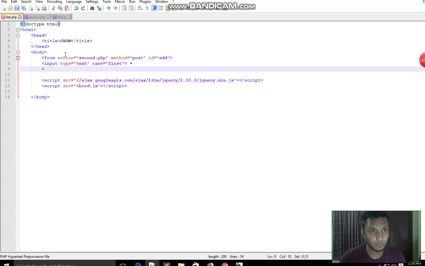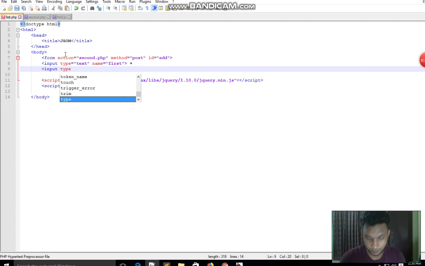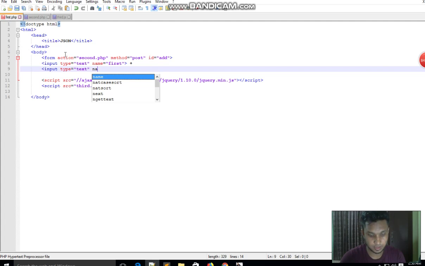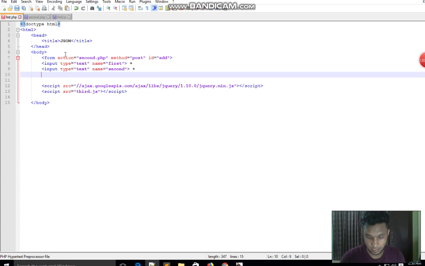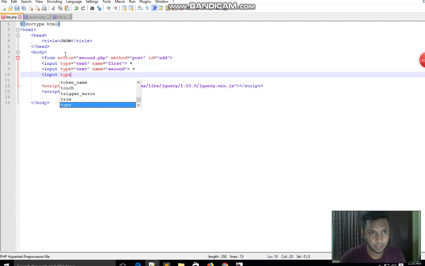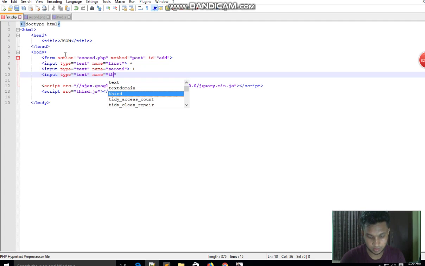The next line we will do the same thing as the first one, type text, and name equals second. Again there will be a plus sign, and now again for the final input, type text, name equals third.